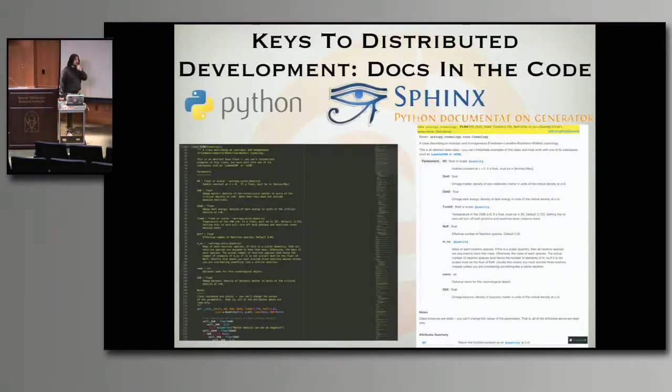But the second one is the other, in many ways, key element that makes it possible to have any sort of community-driven code, which is documentation. You need to have some sort of mechanism to make sure the code is documented well enough that someone other than the person that wrote it can understand it. So in ASTROPY, just like most of the Python ecosystem, to do this we depend very heavily on doc strings.